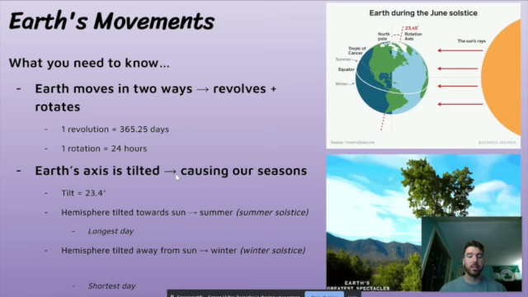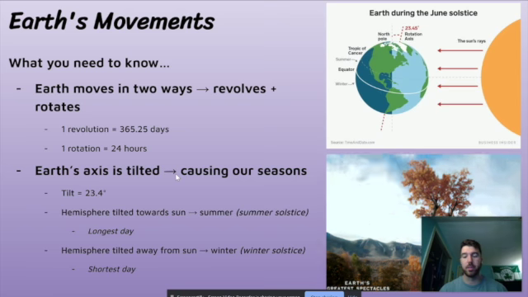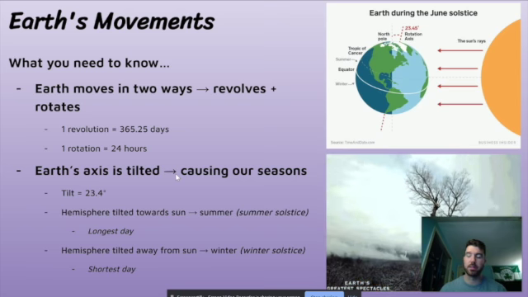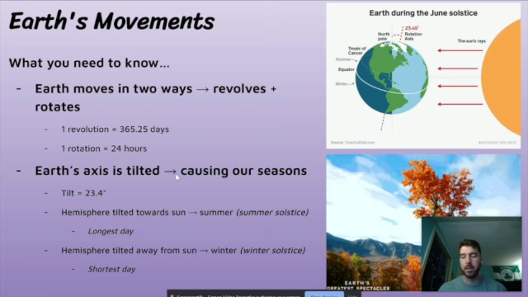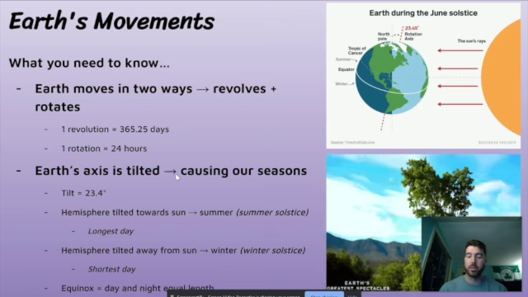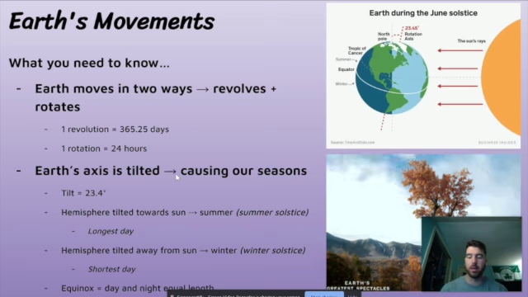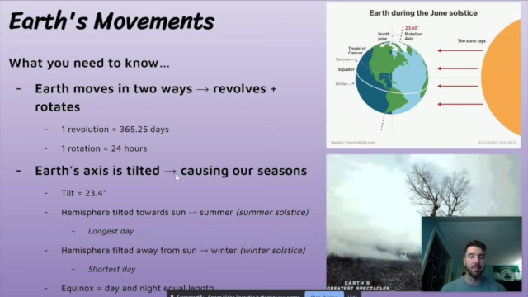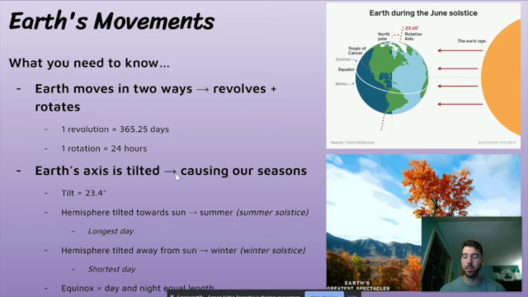And it's important to know the two vocab words up there, summer solstice and winter solstice. The summer solstice is the longest day of the year. The winter solstice is the shortest day of the year. It's also important to know the word equinox. We've talked about that a lot. We just had our autumnal equinox a few weeks ago. During the equinox, the length of day and night are equal to each other.